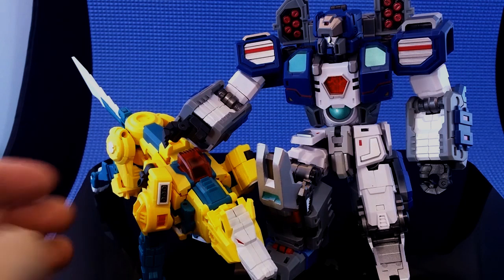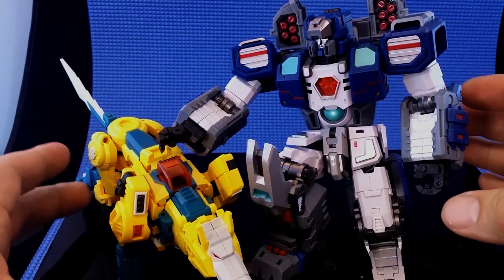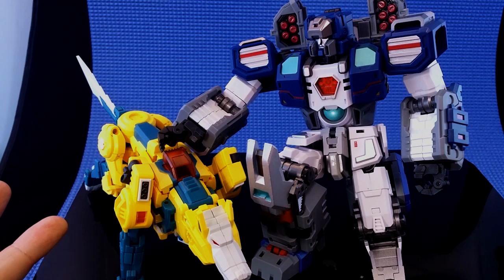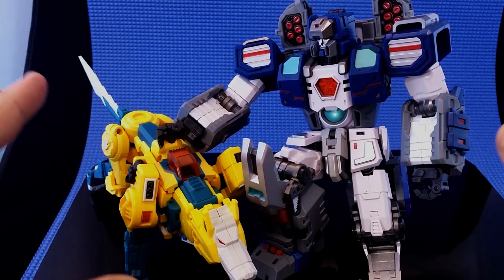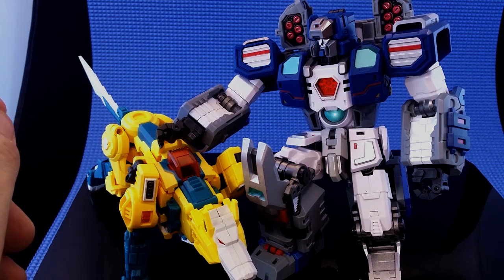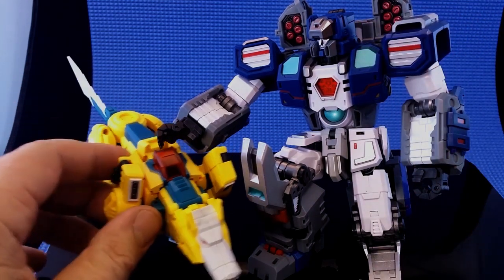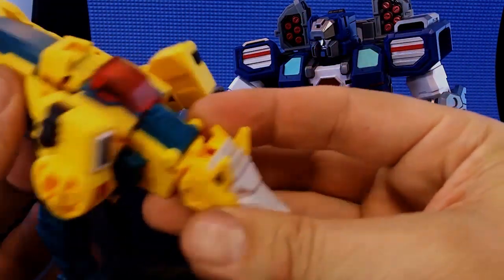When comparing it to something like a Fans Project toy, so his Quadruple U, aka Weird Wolf, they feel like the same ballpark, the same universe. They look really good together, and the design aesthetic matches better than anything else. So Perfect Effect and the Headmasters from Fans Project really go well together. But the plastic on this guy feels better to me than the quality on Fans Project. I'm not sure if that's a mark against Fans Project.